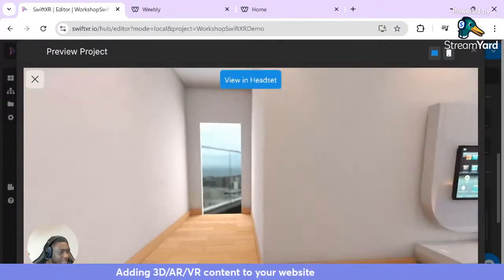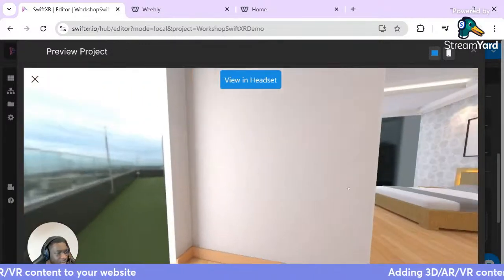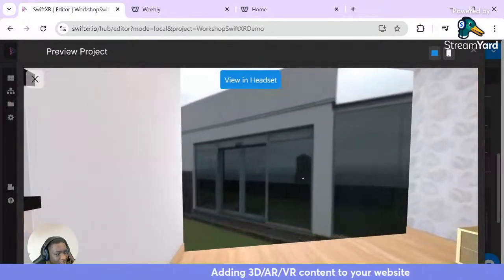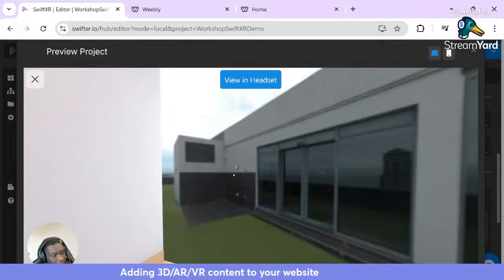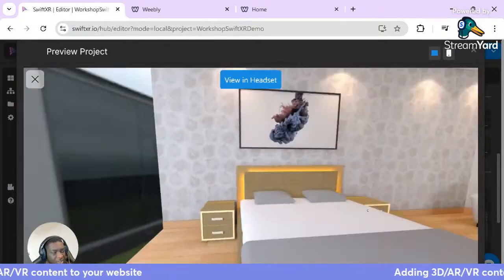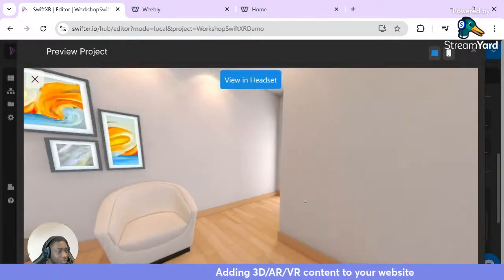So rather than seeing just an empty white space, you can see the environment out there as well. And then if you move in here, you can see that same environment here as well, which can be pretty cool to have, right? Just to give an illusion that you're within a particular world.